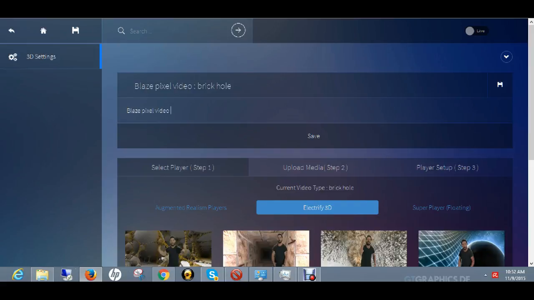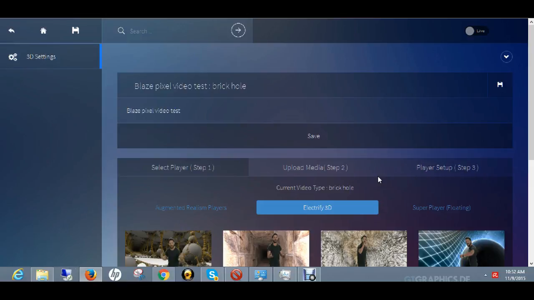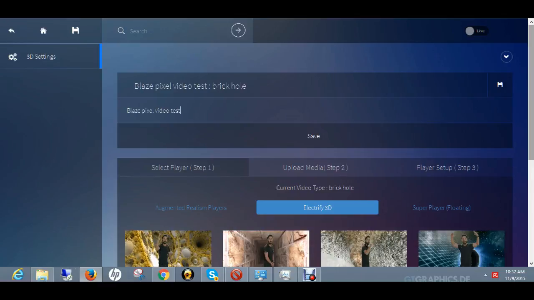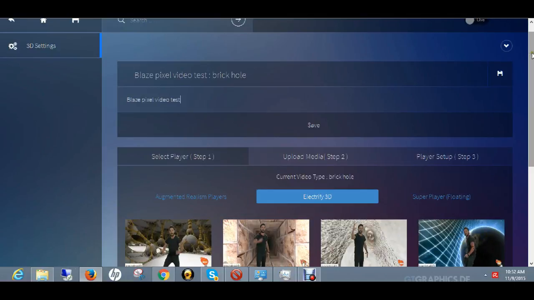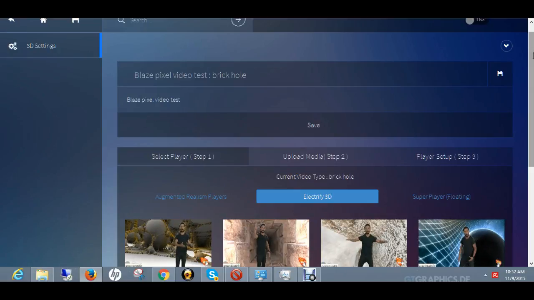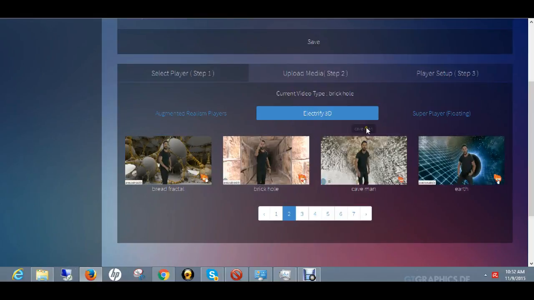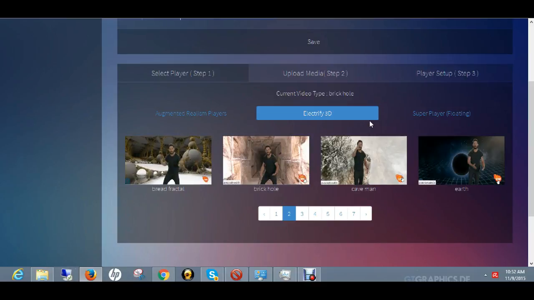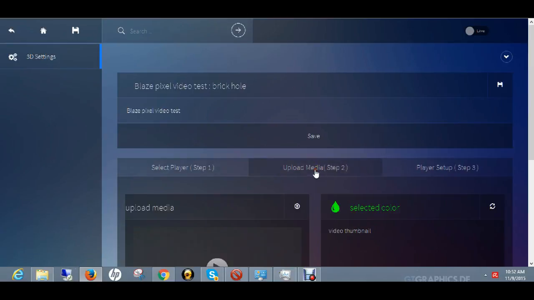Pixel video test. So as you can see, this is a three-step, pixel-per-pixel calculation type of system. It calculates the pixels of the video instead of calculating the entire video and then keying it out and dumping a file. It doesn't dump a file. It's real-time computation that is happening here. So it's a totally new technology. If you have a solid wall color that is not green, a different color, it still keys it out. So in this case, let's use a brick hole and let's go to step 2.